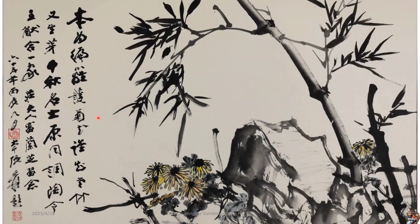This poem was written by Zhang Banqiao in the Qing dynasty. Because Zhang Dai Chien liked this poem very much, he inscribed it often and painted the same subjects in several of his paintings. Poetically, it says that originally, the bamboo fences were mainly made for protecting and supporting these chrysanthemums. Unexpectedly, the old bamboo, in the spring of the following year, sprouts again and grows new branches and leaves. The ancient literati have the same sentiments.